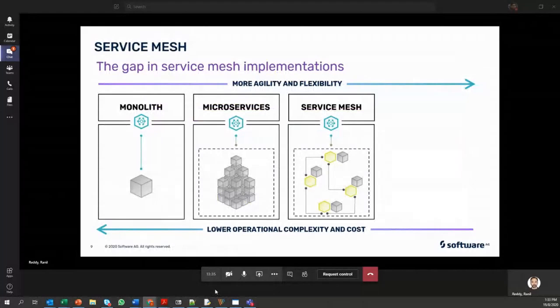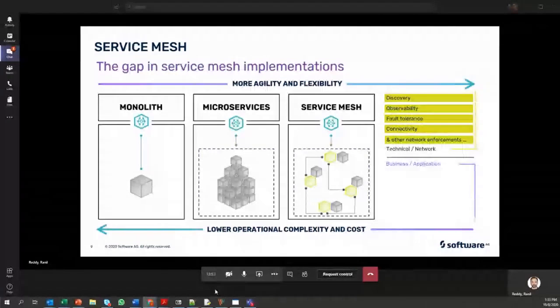So, as Pawan explained, we evolved from monolith to the microservice architecture in order to increase agility and flexibility, and today we have started adopting service mesh to address all the cross-cutting concerns Pawan mentioned, right? Mainly in terms of how we can get fault tolerance through the circuit breaker mechanism, increase the agility in the east-west traffic, and enable auto discovery. All these functionalities are enabled through service mesh today. And you can also enforce some level of network enforcement to add security or anything in the east-west traffic. Service mesh is definitely a great add-on to our microservice architecture to increase the agility as well as the availability across the east-west traffic.